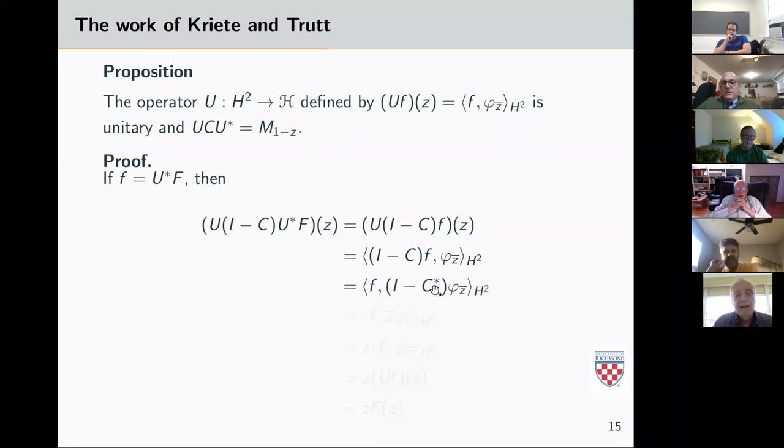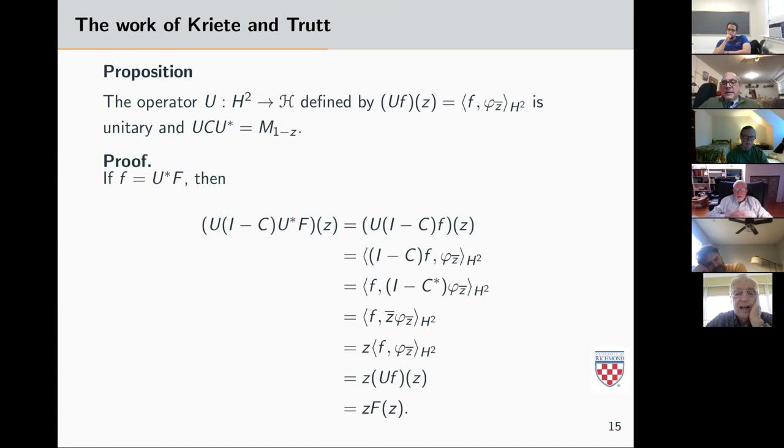Now bring the adjoint to the other side, and use the eigenvalue-eigenvector relationship here. So this is going to throw off an eigenvalue z bar. Keep in mind the inner product is not in z bar, it's in some dummy variable which I'm not giving you. So we teach our linear algebra students that the z comes out in the second slot. And then what you're looking at here is just U of f, so that's F of z, and that's exactly what we wanted. So there you have it. That shows that this U intertwines the Cesaro operator with multiplication by 1 minus z.